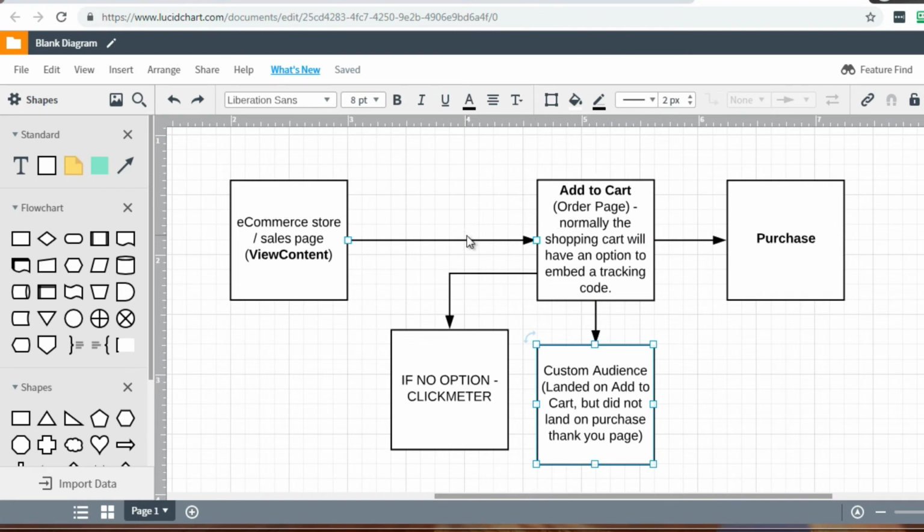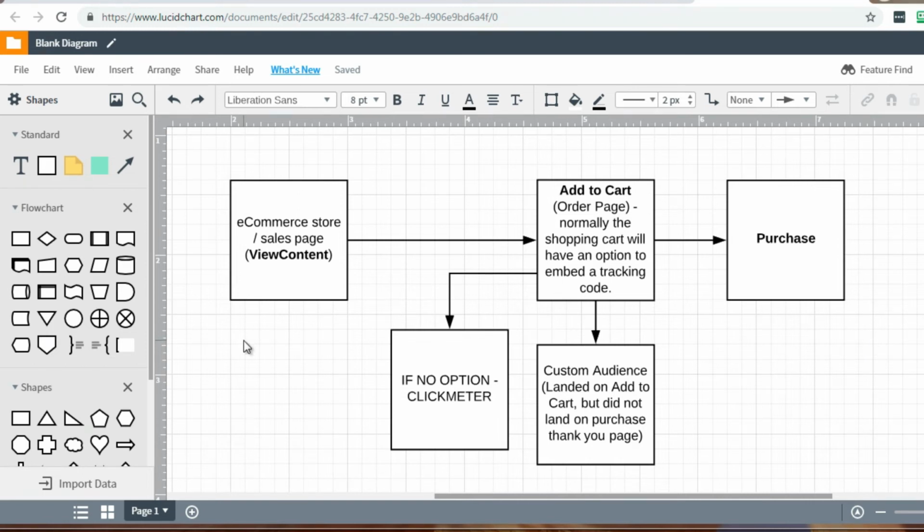But the bottom line is most of you will have a page or pages, and then you'll have add to cart, and then you'll have purchase. Now you might be thinking, what's the difference between this and the next video where we talk about the purchase funnel? In the next video, we're going to talk about what you can do after they purchase. Maybe we want to show an ad specifically to people who purchased, or figure out what they purchased if we have multiple products. All right, with that said, let's move on to the next video.